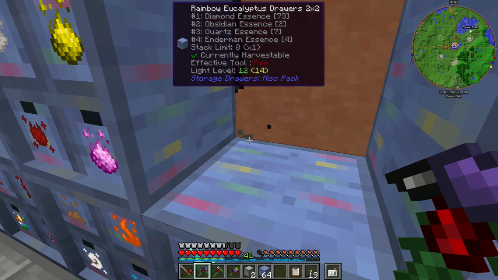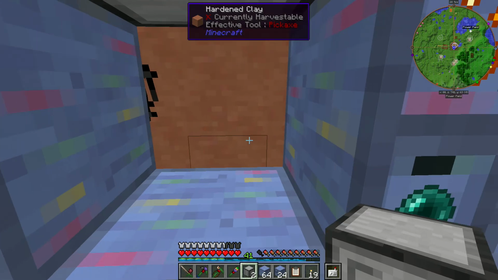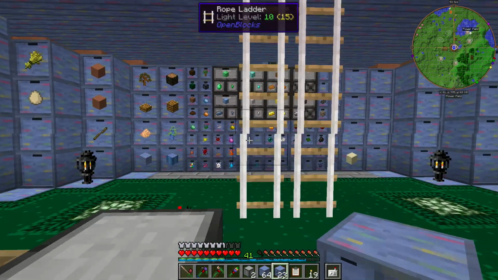Fire! No! Stop it! I could put a drawer in there. How do we do that? There we go. Put drawers in there. Fill it up pretty quick, I am sure.